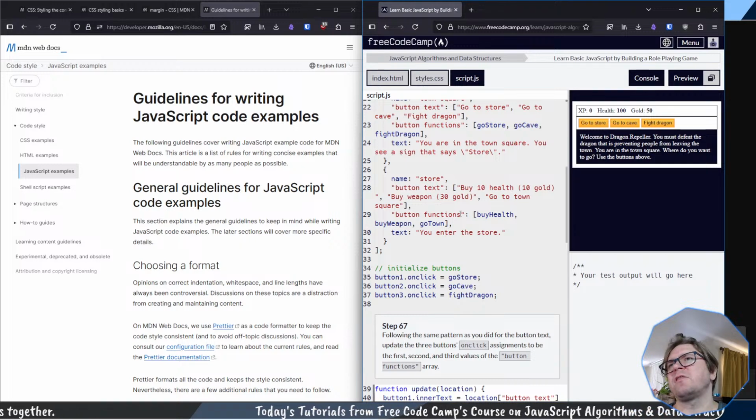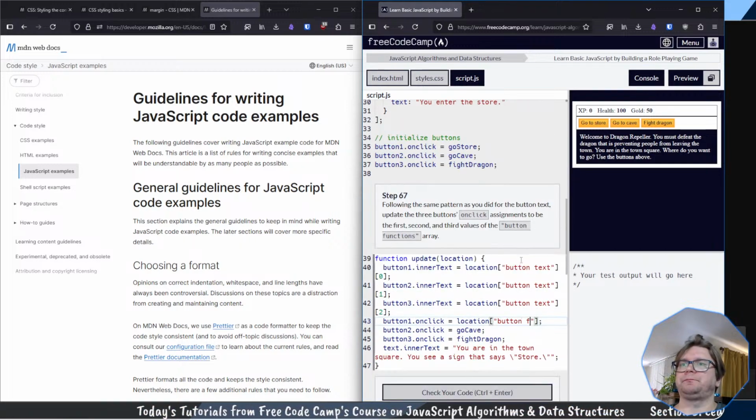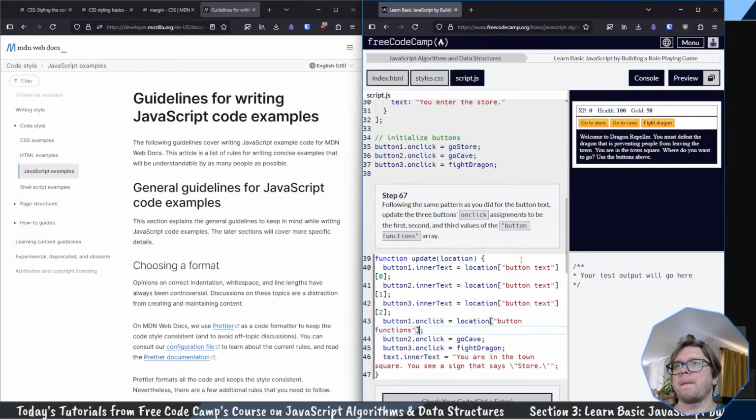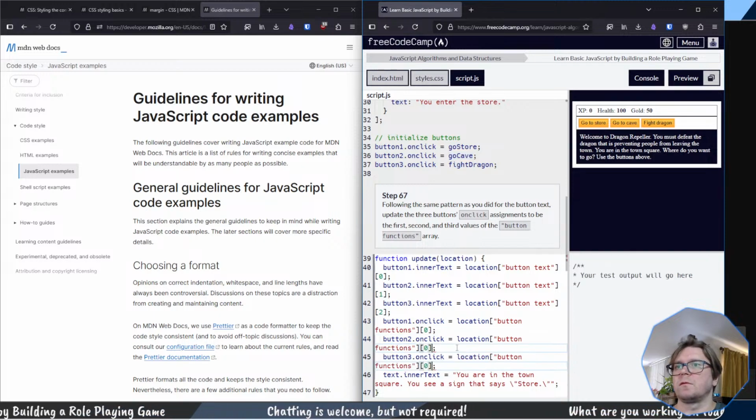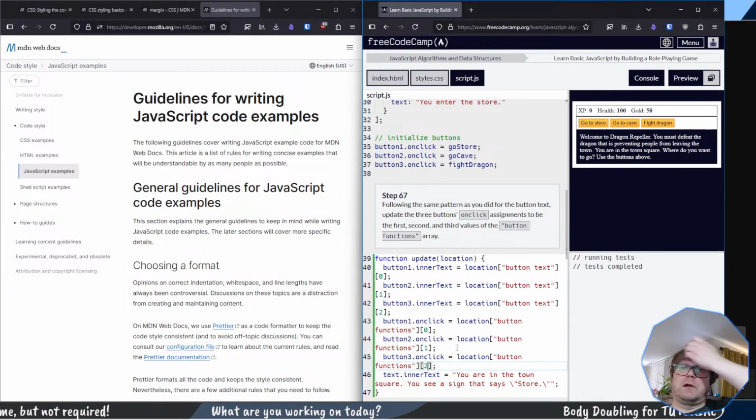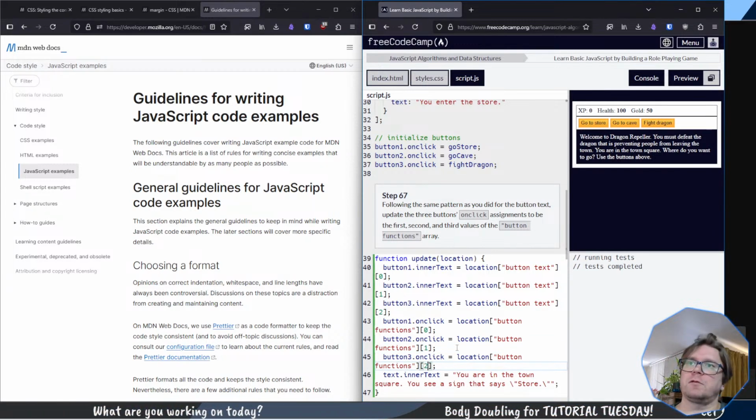Button functions, I think it was called. Alright, and then that's what we're supposed to do, right?